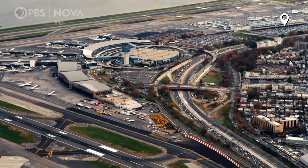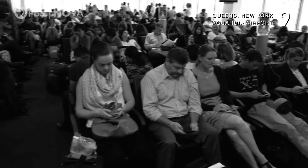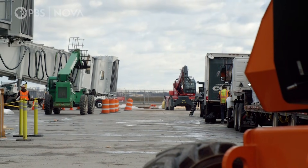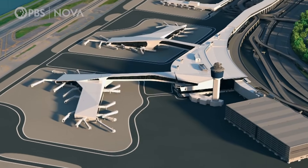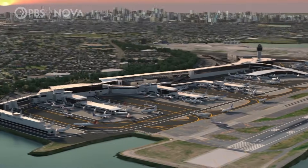For years, LaGuardia has stood in the shadow of its much larger siblings, JFK and Newark. This is my first trip to LaGuardia and probably my last — I don't want to come back. But in 2016, an $8 billion plan to completely transform the space broke ground, kicking off one of the most significant airport redevelopment projects in United States history, and the first new one in more than 25 years. Terminals B and C were given complete makeovers and a whole bunch of other key upgrades were made, all while keeping flights on schedule. LaGuardia went from being rated one of the most dreaded airports in the country to one of the best. So how'd they pull it off?